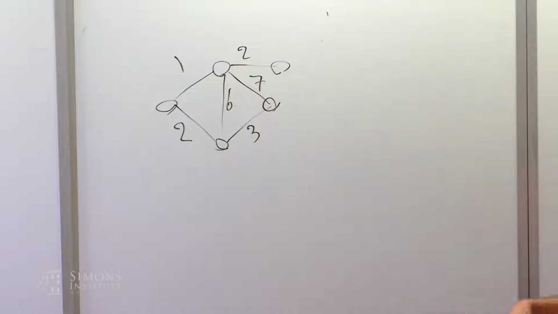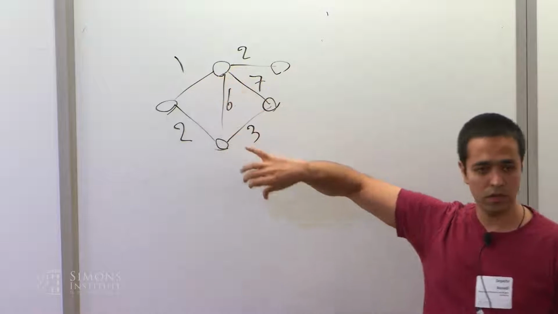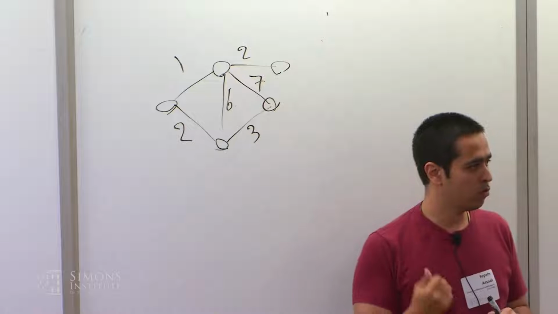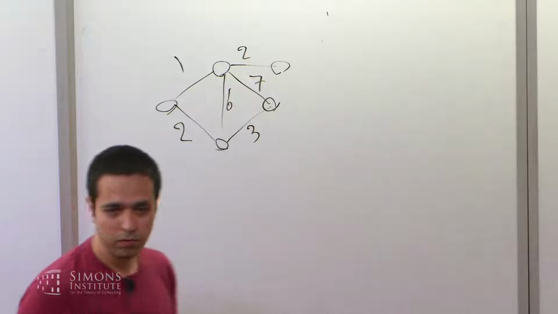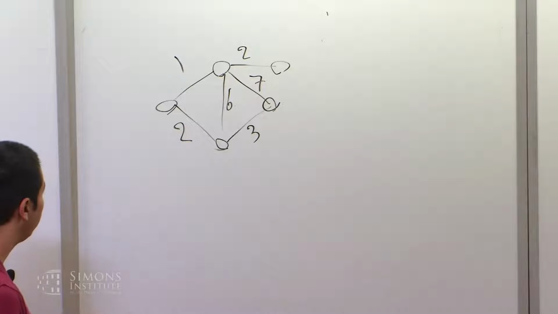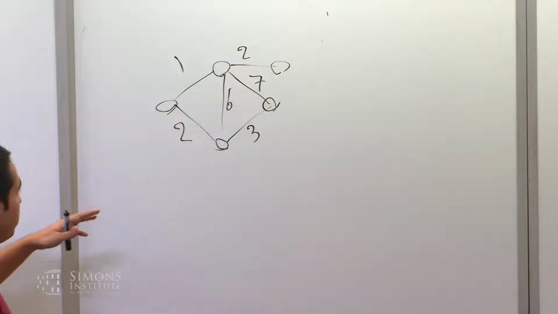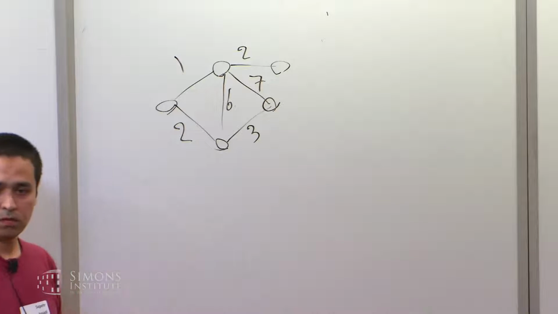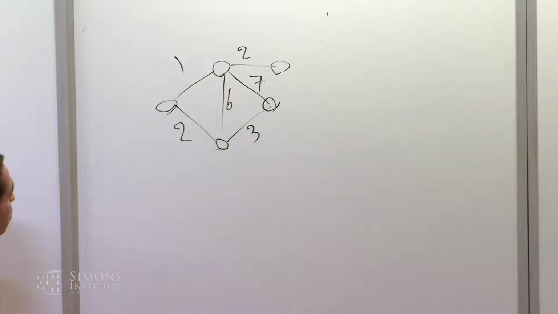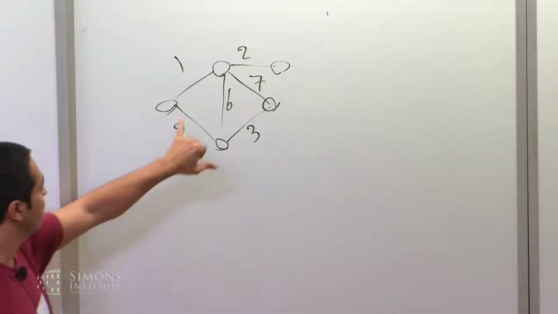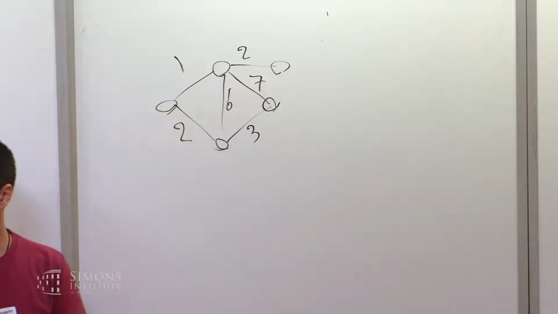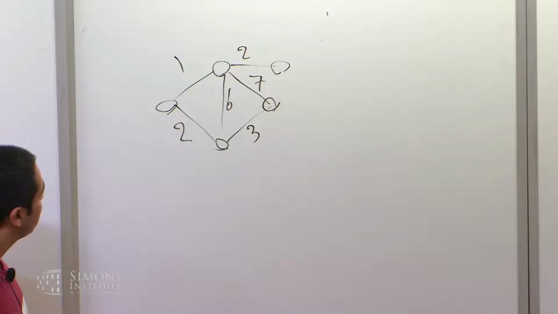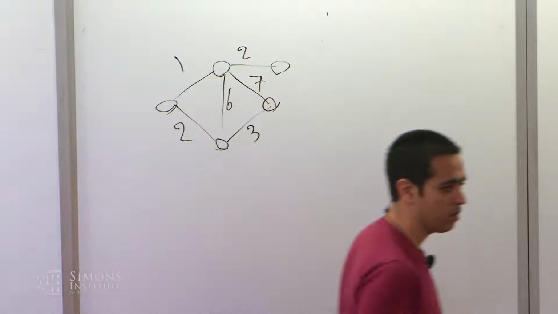And what you want to do is pick a bunch of edges that do not share a vertex, and you want to maximize the weight. So this is the standard maximum weight matching problem. And here, I guess the answer, for instance, will be 9. You can get a matching of weight 9, and I don't think you can do better. You can pick this edge and this edge. Sounds good? Let's say we can't do better.